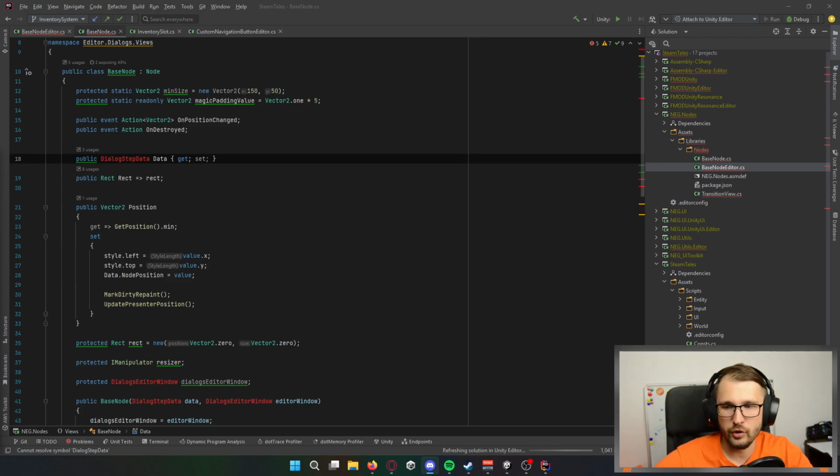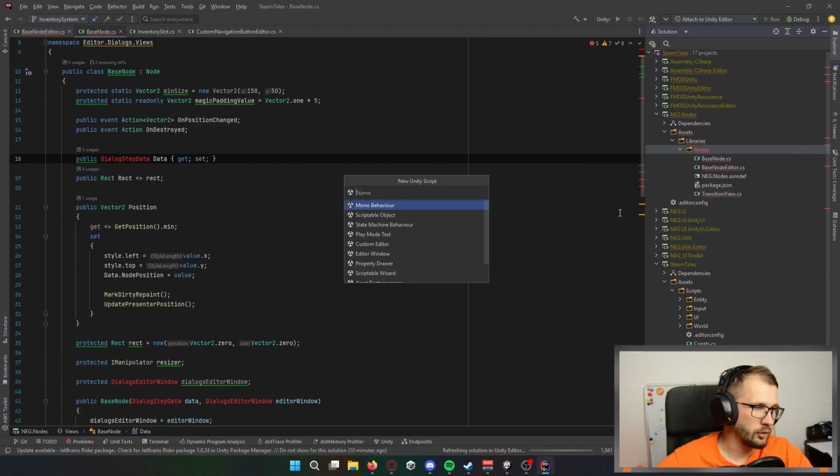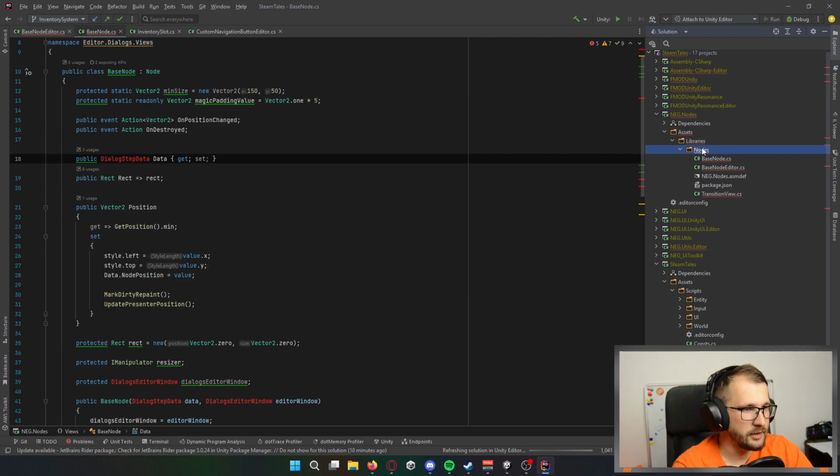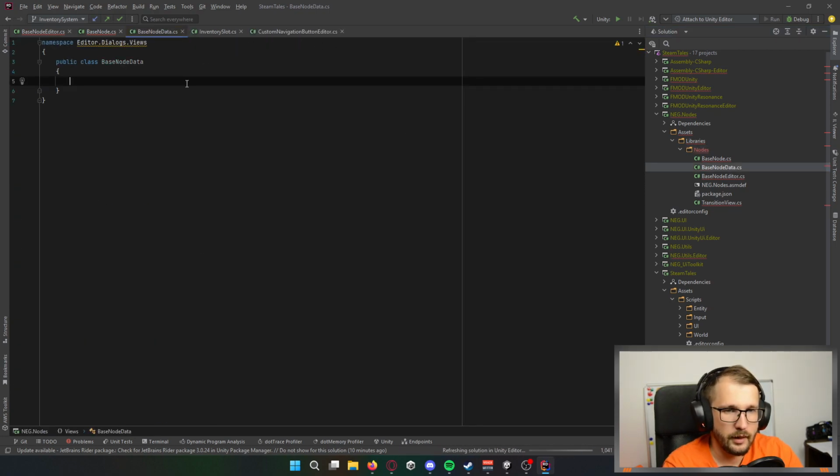So basically, there's position and so on, so on. Let's create maybe a Unity script that will be a serializable object. Now, let's create it. Let's do it simply. It will be a simple class that is base node data. Okay.